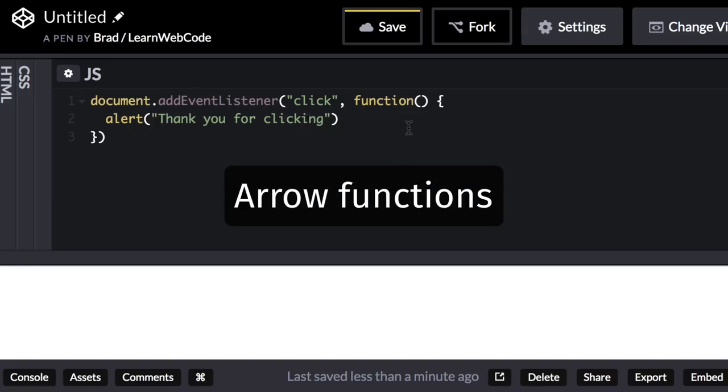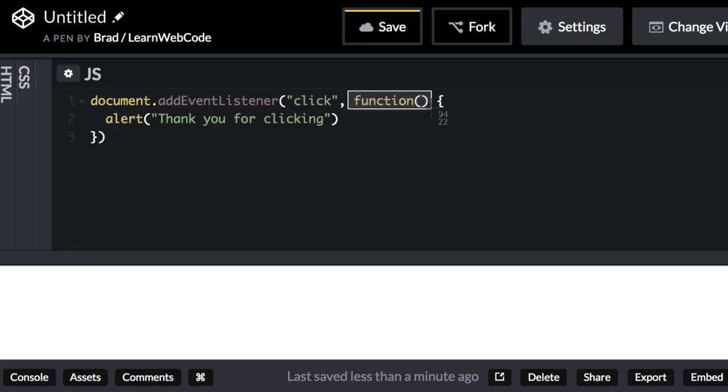So what in the world is an arrow function? An arrow function is a special type of function that uses an alternate syntax, or we could say a cleaner or more minimalistic syntax. And it also has a few other key differences from a traditional function like this. But first, let's start with the syntax of an arrow function. So check this out. It's very easy to convert this traditional function into an arrow function. We begin by removing the word function, but keeping the parentheses right after it. So literally, let's just get rid of the word function here.